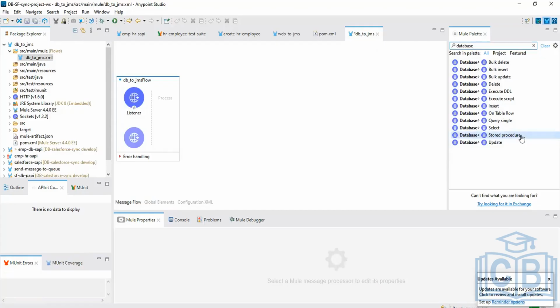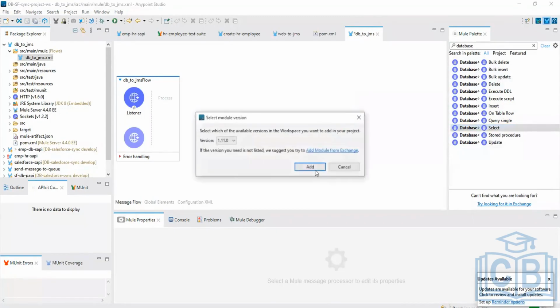If you just want to query the database and get the records, you use the select connector. If you want to insert, delete, bulk insert, those are different operations. I want to get data from the database, so I am using this select component.